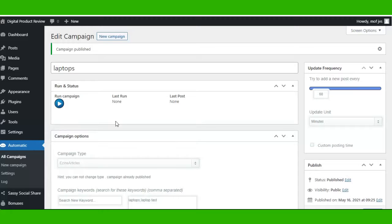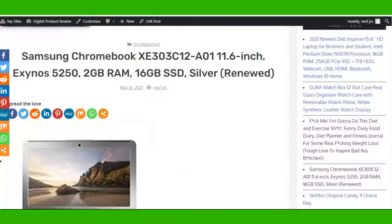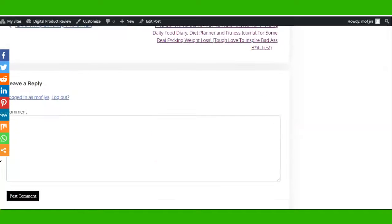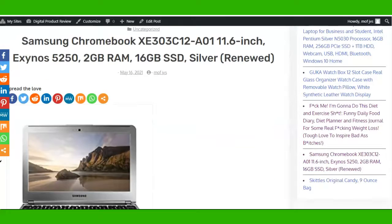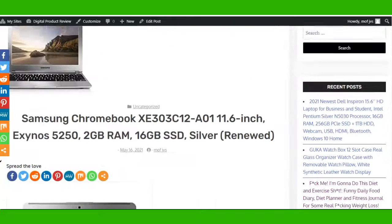Once you are done with this, click on Publish. Once done, you will add your affiliate link in the campaign and monetize through Bloxy. Click on Run Campaign. Here it is - it has created the link for me. I just click on that and there it is - that's how easy it is. It has created the blog for you. Here is where you will add your affiliate link. It is very easy to get an affiliate link via Amazon, or if you don't know about Warrior Plus or JVZoo, you can always go for Amazon. Add the affiliate link here and that's how you can earn commission. You can edit it however you want.